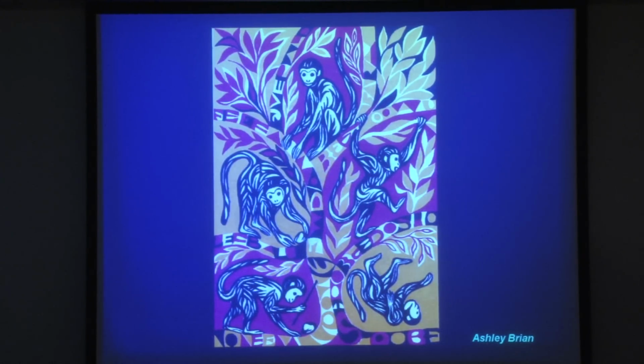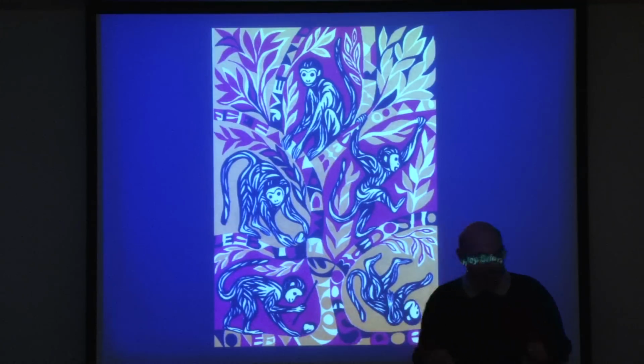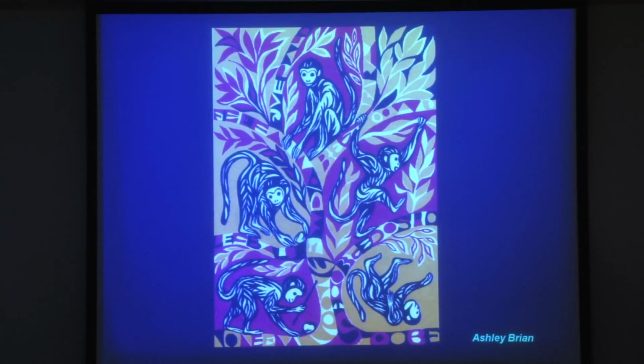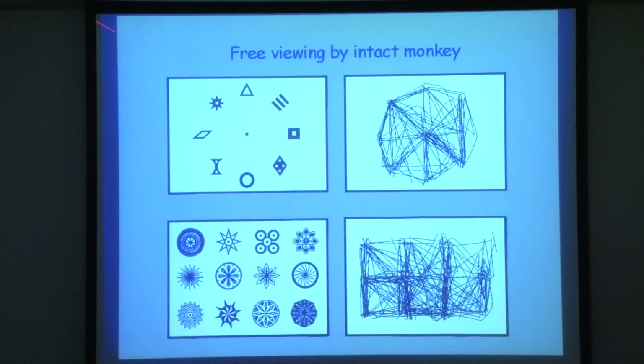Now, to see whether they also select objects in a sensible way, what you can do is present a bunch of displays. Here's a bunch of objects in round locations, I should say, different objects. And here we have a bunch of them arranged in a rectangular fashion. Then on the right, with the head fixed again, you see the kinds of eye movements the monkey makes.